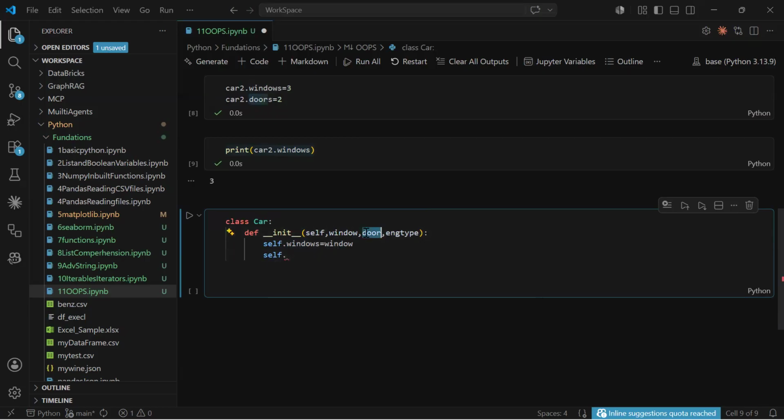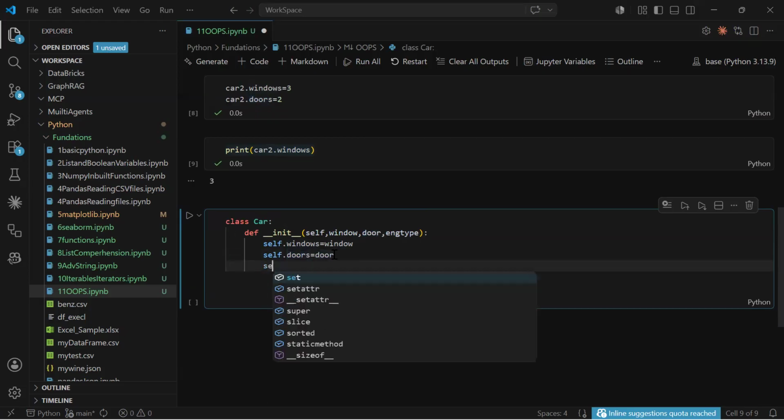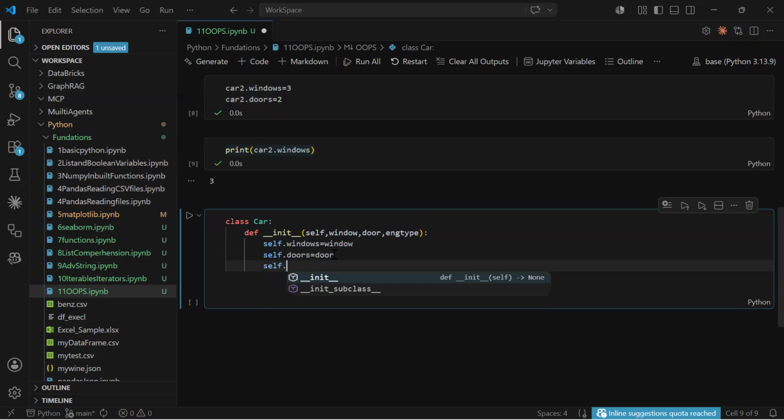The value of the attribute will be assigned from this door parameter. Likewise, I'm going to declare self.engine_type equal to engine_type. Clear? This is what exactly we can do.